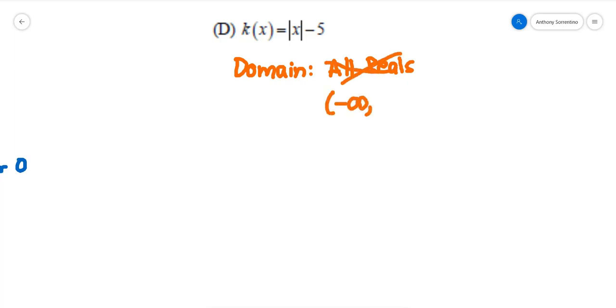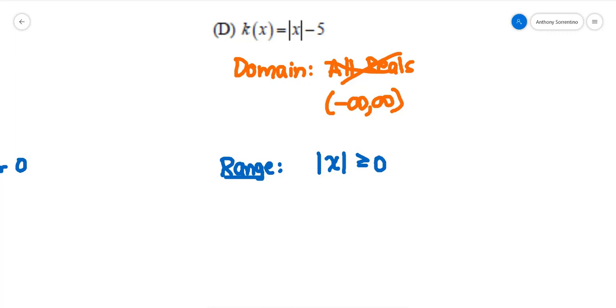So, the range. Now I can graph this, but we can figure this out logically because we know how absolute values work. The absolute value of x has to be greater than or equal to 0, because that's what absolute values do. If I have a value that's 0, it's going to be 0. If x is positive, the absolute value is not going to really do anything. If I say the absolute value of 4, it's 4. If it's negative, it makes it positive. So the absolute value of negative 5 is going to be positive 5.